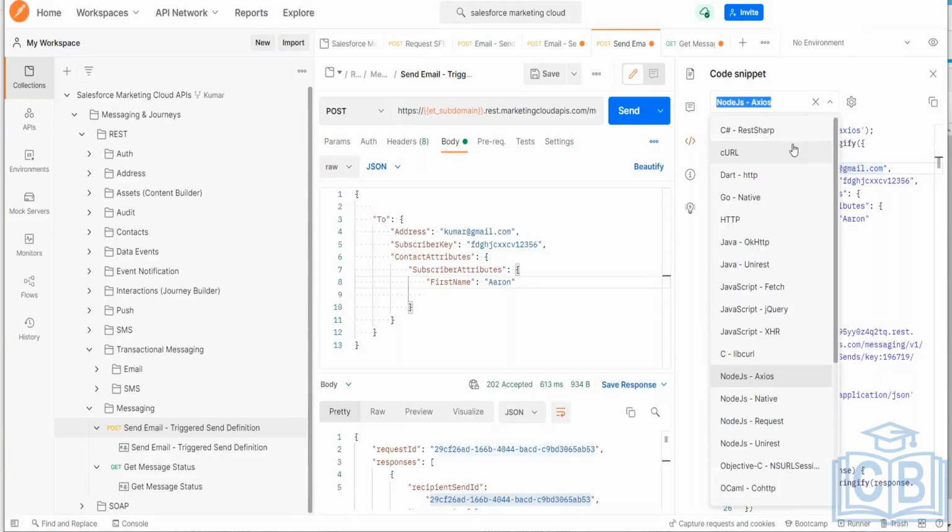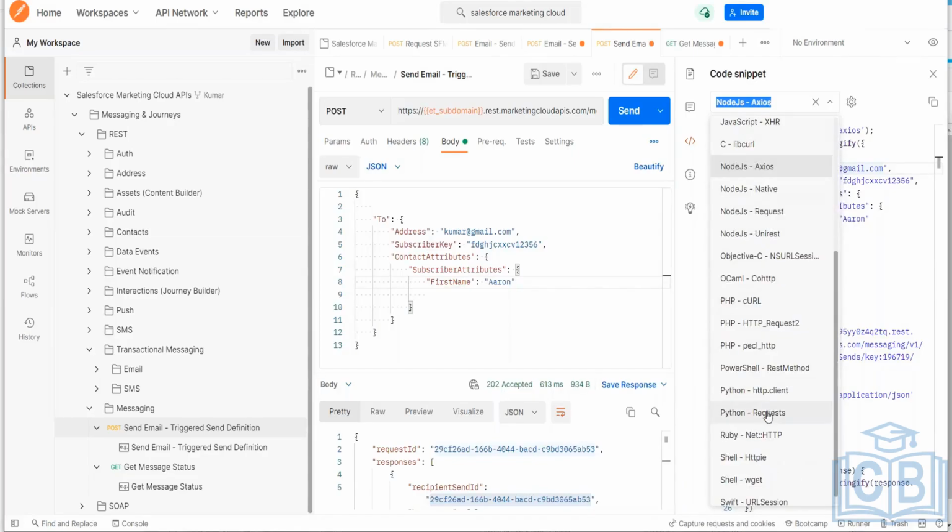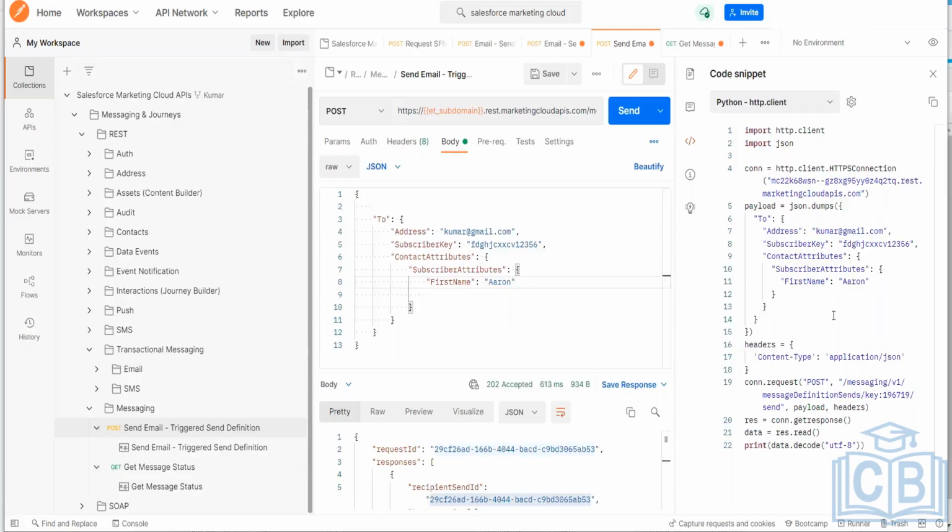And this is really a great advantage. This is one of the great advantages of using Postman, that it helps to create the scripts for multiple languages. Even if I say Python, it will create the Python script for us. I can just start using this directly at the submit button in the landing page. When this is called, it will be sending a request to Marketing Cloud directly. This is how we trigger the password reset and all of them through API.